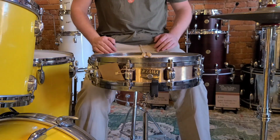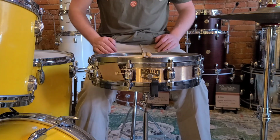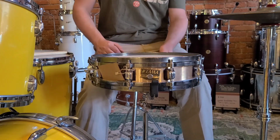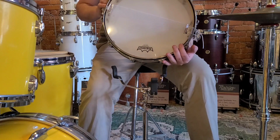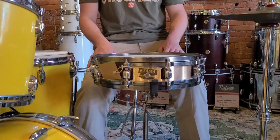Today we are demoing this, I believe it's a 3x14 Tama Bell Brass. So this drum has had a bit of a unique story where it was originally their angled lugs that someone went through and switched the lug out to a different design, unfortunately drilling quite a few extra holes in it. There's about 20 extra holes in this shell.